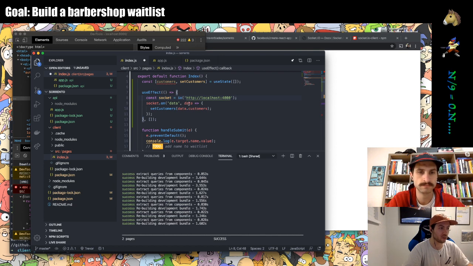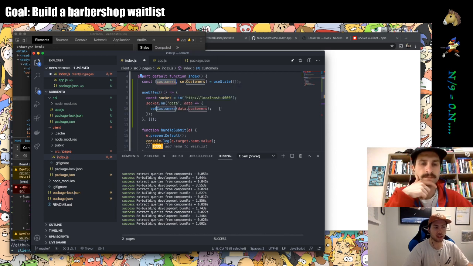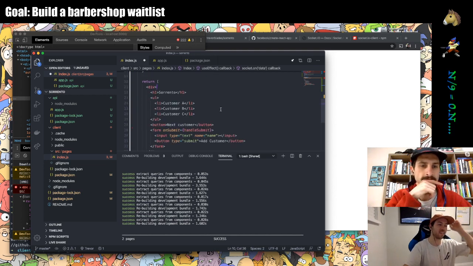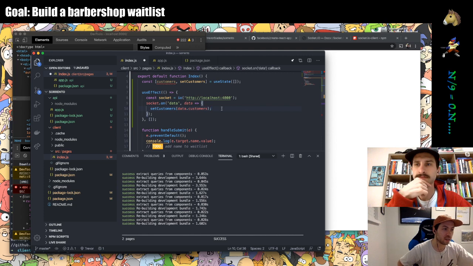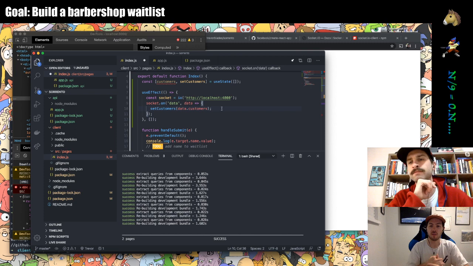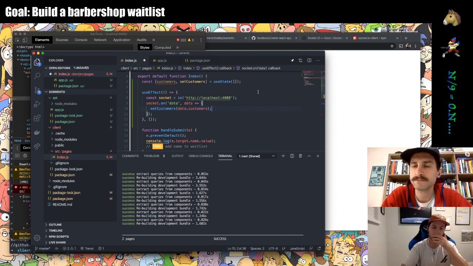So that'll populate this customers array variable with all the data that we get back. And that's wild. It feels really simple. You don't have to know about setting some initial state and calling this.setState and all that stuff. It's just really explicit. This state is about customers, and this function sets the customers. It's a one-to-one relationship.